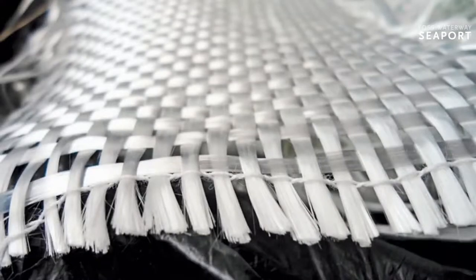fiberglass really takes over. Fiberglass or glass wool, as non-trademark name, comes about in the 1930s, and you start to see more and more applications into the pleasure industry throughout the 1940s, early 1950s. And I think it was in the mid-1950s that Chris-Craft starts to make their first fiberglass-hulled powerboats. And because they're so much more affordable to make, you don't have to do them all by hand, which is how they were making their mahogany ones up to that point. You can essentially mass produce them, sell them for considerably less, and they require less maintenance and care. And so now, the same way that the steel-bodied Buicks take over, fiberglass-hulled powerboats become the norm.